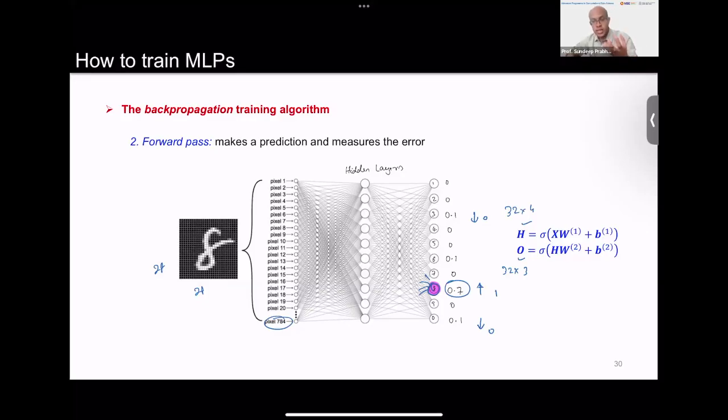So we start with an initial number for W and B, and I simply measure what is the output by doing this matrix multiplication. I get a 0.7. Now, our goal is to make this 0.7 a 1 so that the error becomes 0. That's what I'm failing to understand, how the error will be 0 if I make it a 1.